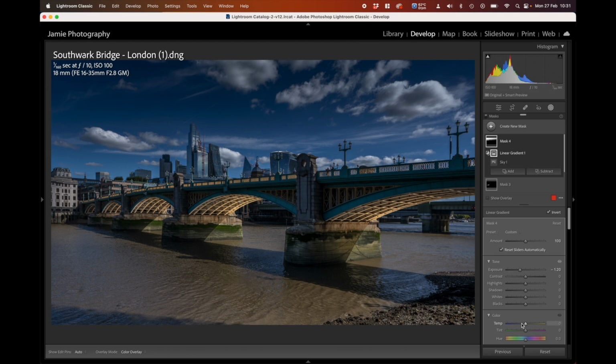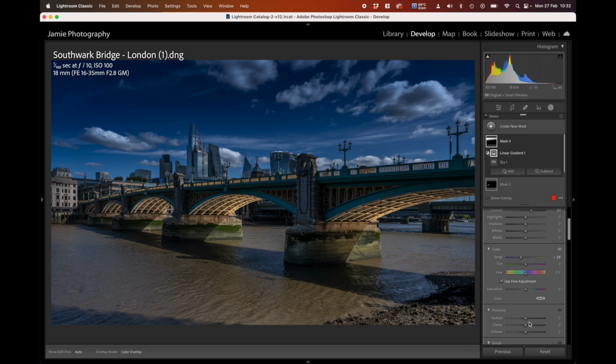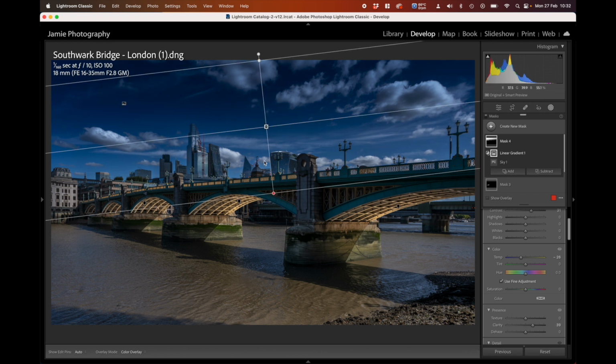And I'm going to add a little bit more blue in as well. You can never have too much blue. It looks good. Remember, we're going black and white, so you can be bold with your colours. I'm going to add a little contrast to the top of the image there, so about plus 30. And I'm going to add some clarity. Clarity always helps skies. Now that's starting to look a little bit better. I might pull this line back just a little bit so it's brighter down here. That's looking okay. So I'm happy with that.